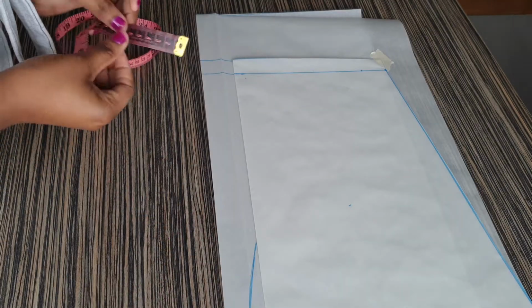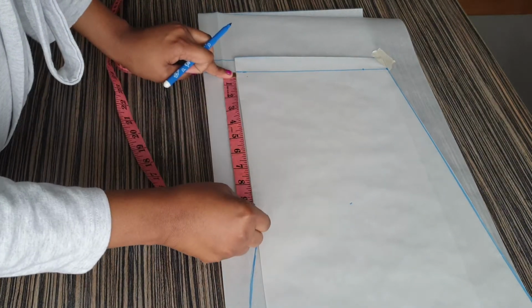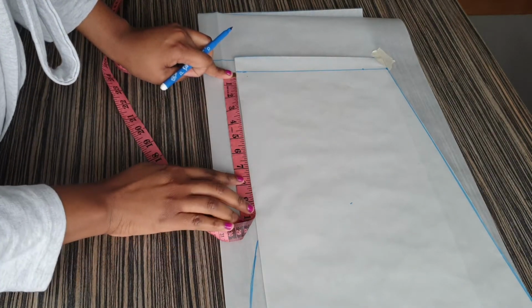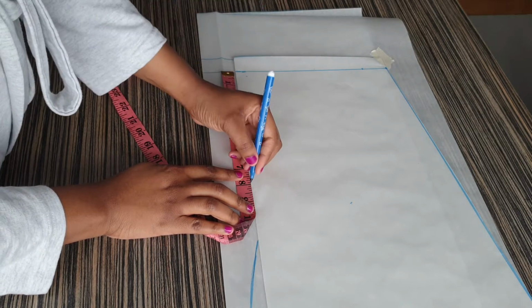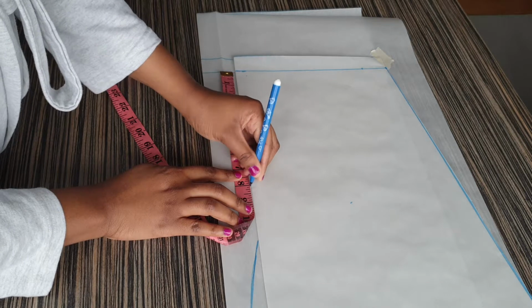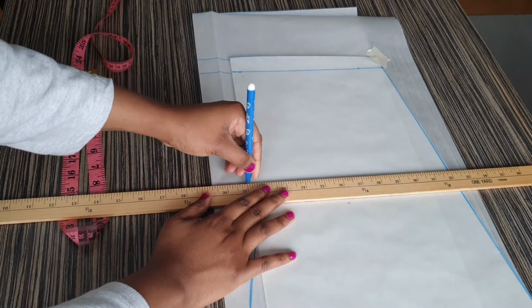From the bottom length, I'm just going to take 8 inches upwards, and this is where my slit is going to be starting from. I'm going to rule a straight line there.